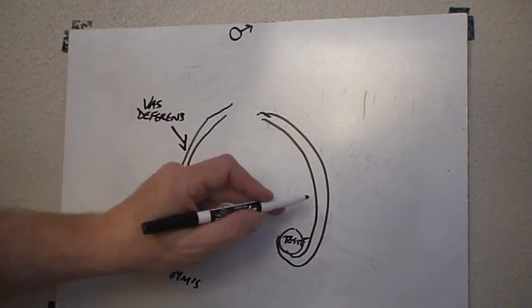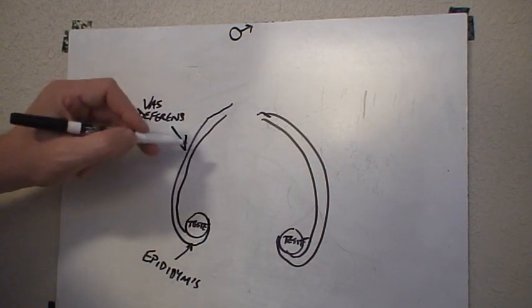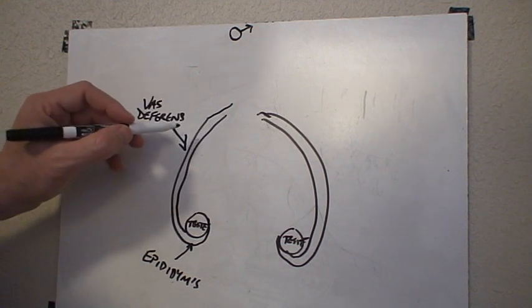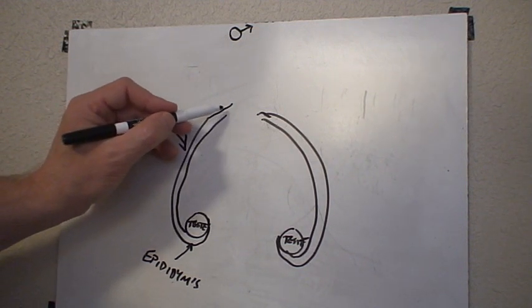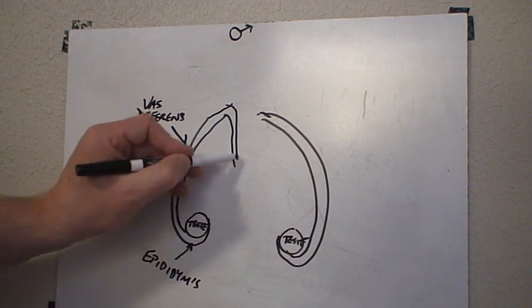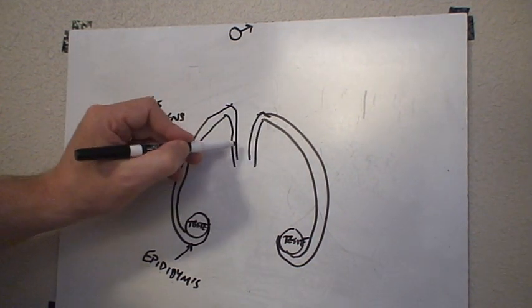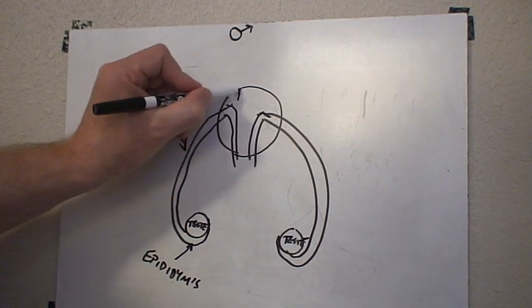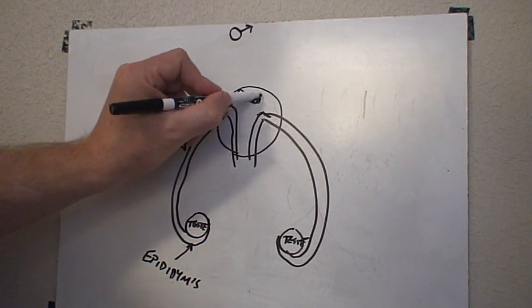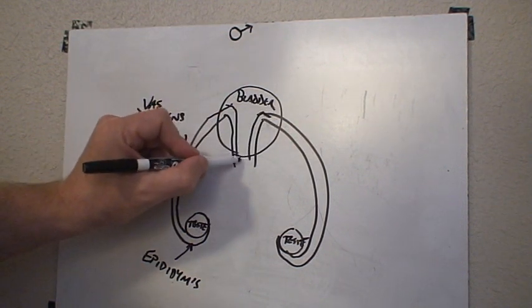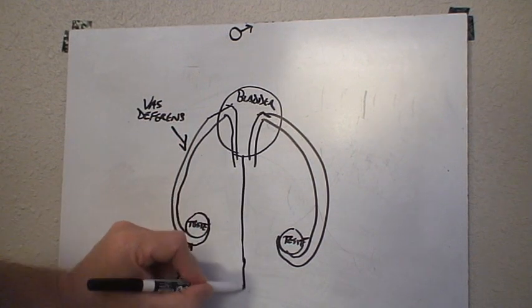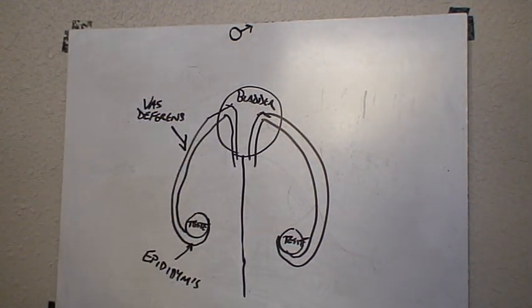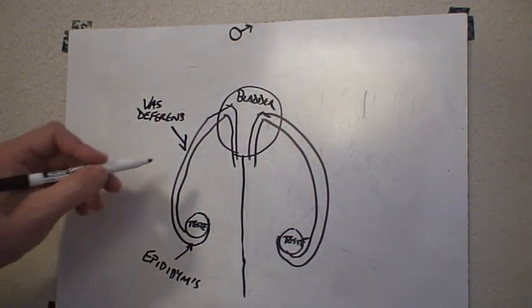The vas deferens actually come out of the scrotum, and it follows the body cavity up into the abdominal wall, way up higher than people would think, and they go into the body cavity here. Now again, we've got this other part, the urinary system, so the urinary bladder is going to be right here. And coming out of the urinary bladder is going to be the urethra. The same concept as we saw in the female.